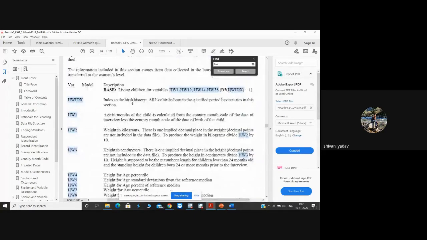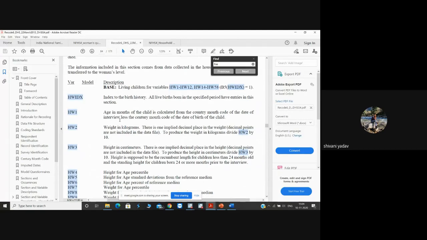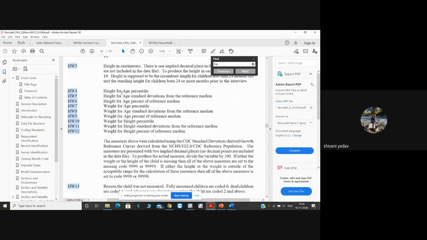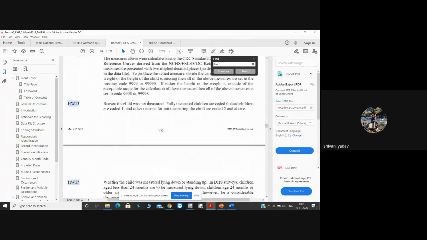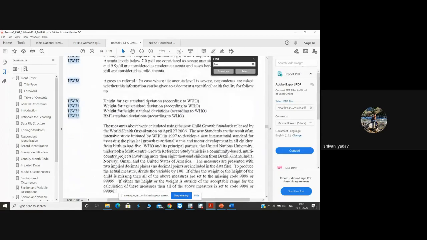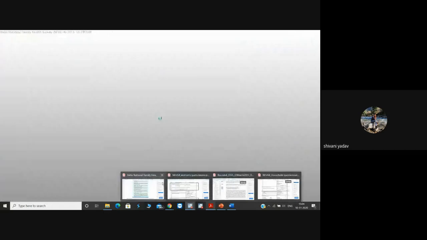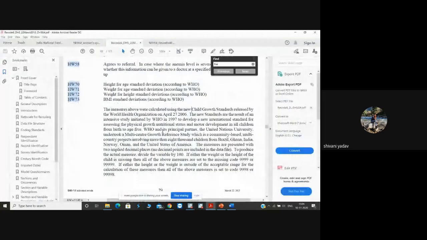I need children's information. Children, as defined by NFHS, are all children below the age of 5 years. The description clearly says that. And I need height to age standard deviation, which, yeah, I think is height for age standard deviation according to WHO. Let's check if HW70 is there. Yeah, so we have found our required variable. Now we need to read more on the variable that is given here.